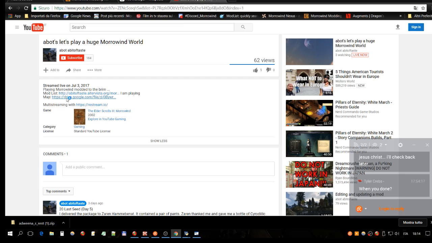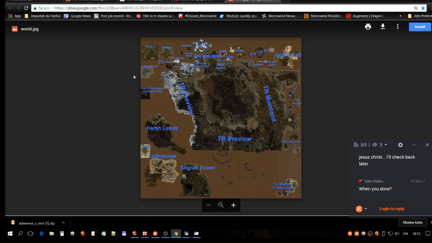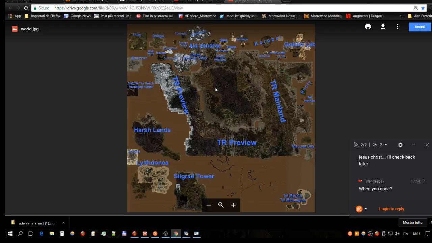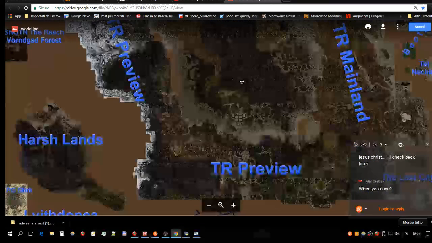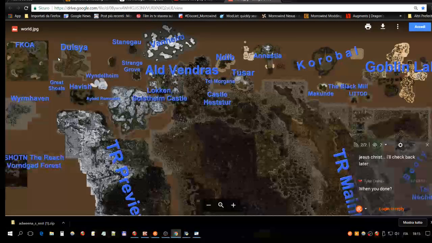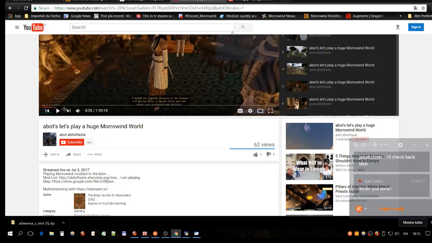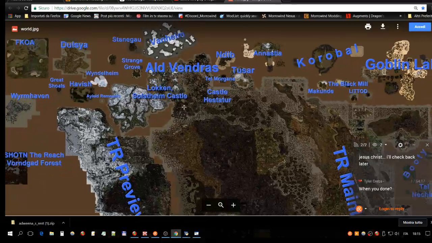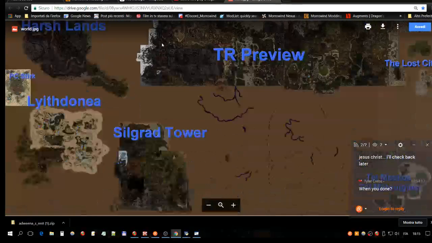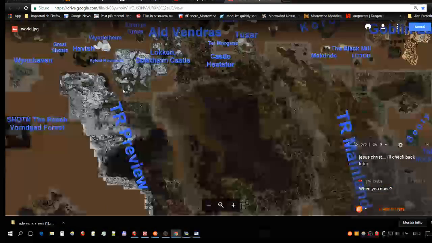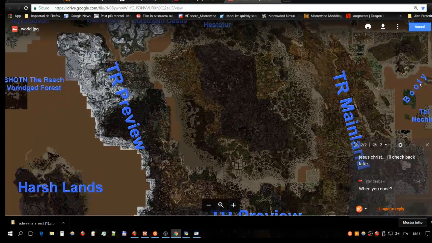Oh, okay, so this is the map, more or less my current exterior loading list map. As you can see, I have the usual Tamriel Rebuilt and a lot of other mods around. I have a lot of landmass mods which I have moved to be compatible with each other and with other big landmass mods. So how did I do this?